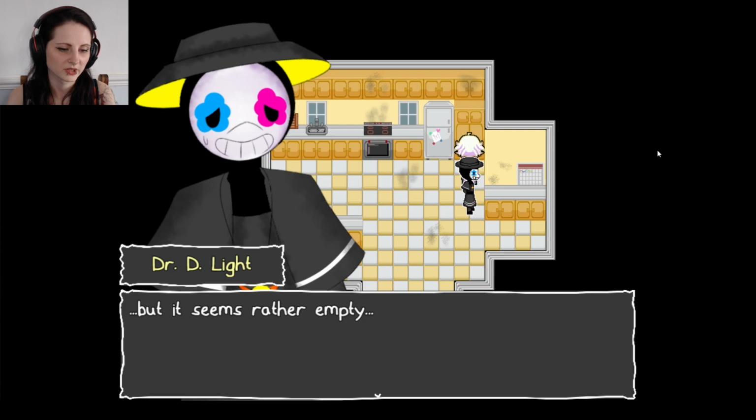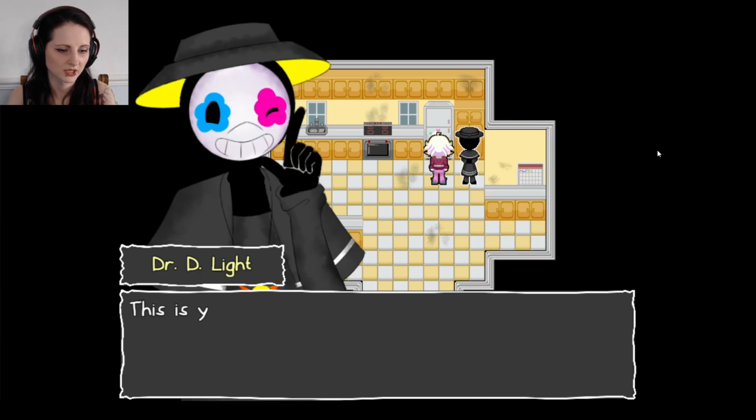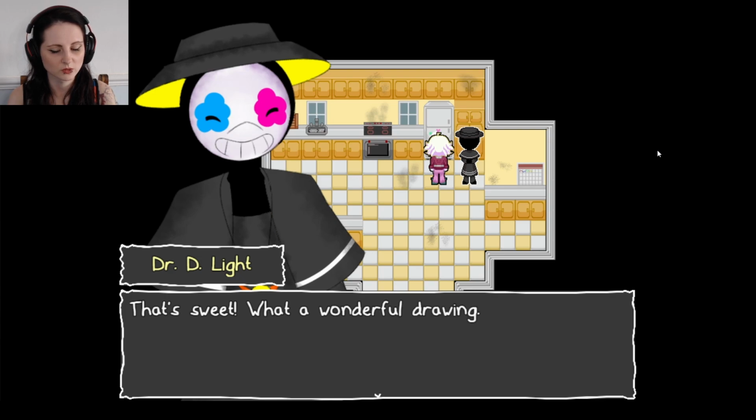Quite the tall pantry, but it seems rather empty. Yeah. You must have drawn this picture on the fridge, yes? Yeah, I did, but it was forever ago. So let's see here. This is you in the middle and your parents on both sides. Yeah. That's sweet. What a wonderful drawing.